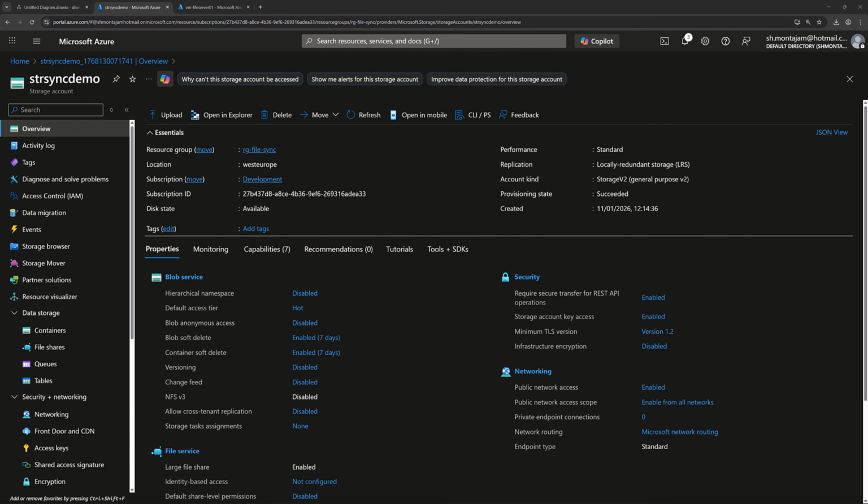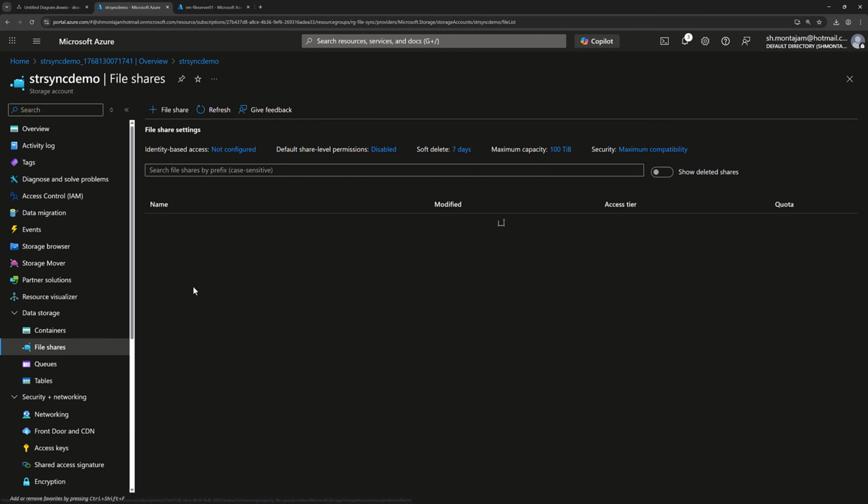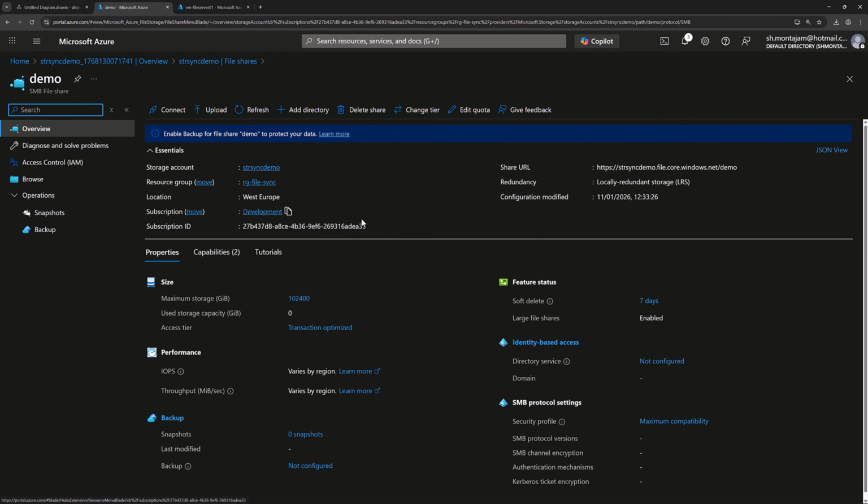For our demo today, to save some time, I created a storage account in the West Europe location in the resource group File Sync. And in the storage account, I created a file share which is called demo.